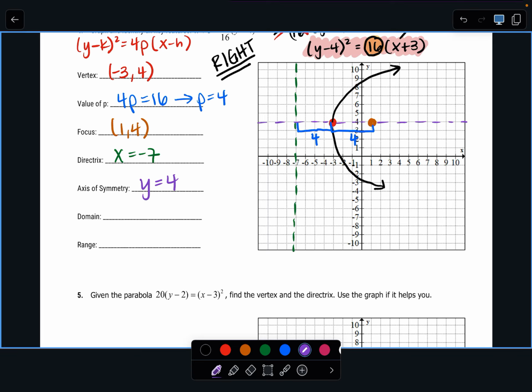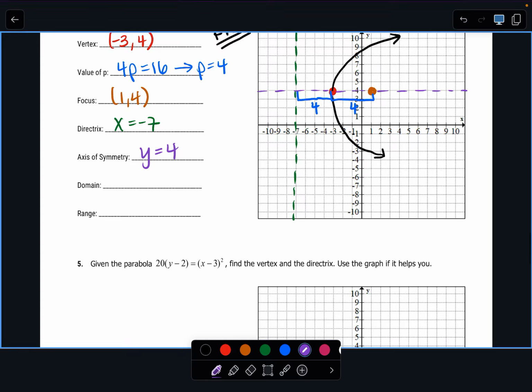And like I said, when you get to the point where you have most of this filled out, you're just identifying features. What is this point? What is this line? And that is it. So it looks harder than it actually is, or it should not be that hard.